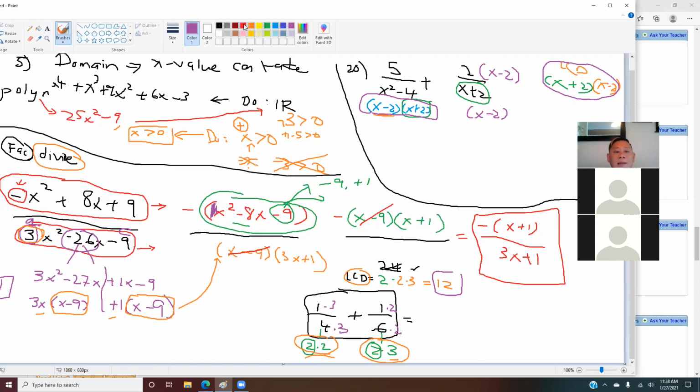And the last thing we did here: if you do the fraction, this will be 12, which is the same as your LCD. Then you multiply this: 1 times 3 is 3, and 1 times 2 is 2. You add this, and then you get 5/12, right? This is how you add fractions. This is the same thing. So in order for us to do this, your denominator will be the same as your LCD, which is x plus 2 and x minus 2.